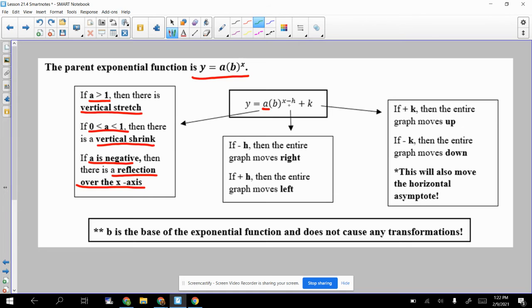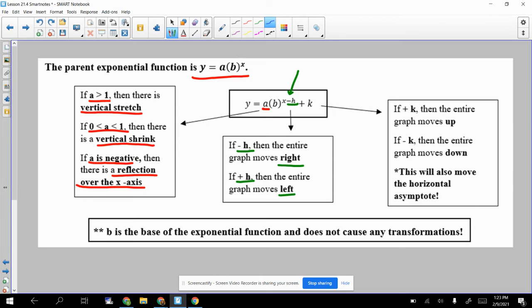Then you have your h value here, and if h is negative, so if it says minus h like that does there, it's going to move to the right because that's what the original problem has. And if it's positive, it's going to move to the left. So remember, that's going to be kind of the opposite way of what we're used to thinking, because normally we think positive to the right, but the original problem has a minus sign in it. So you just have to be careful with that.